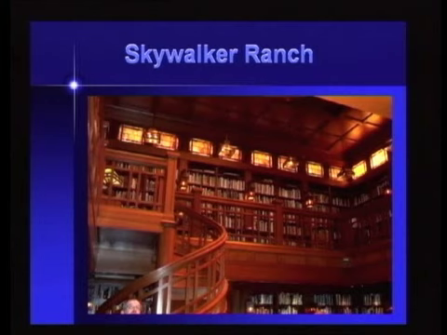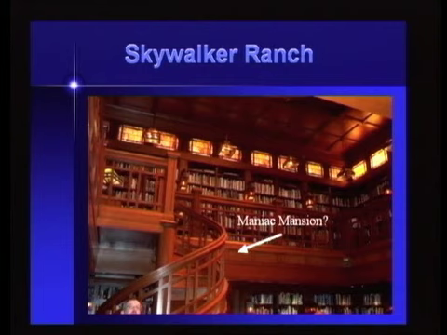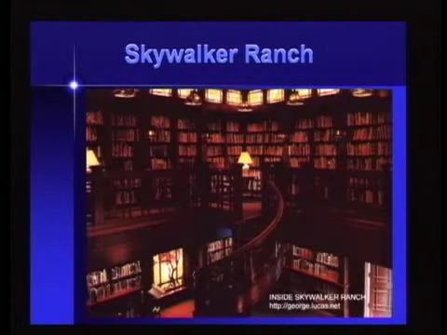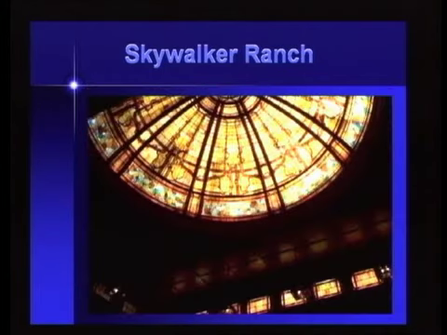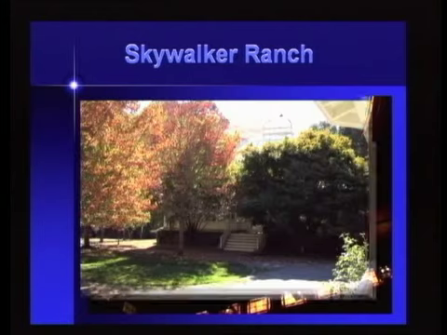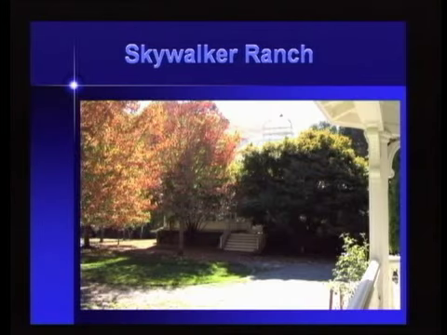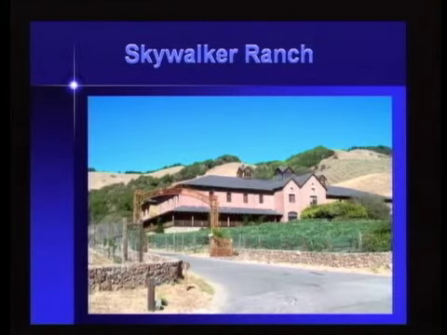This is the library in the main house. And remember the spiral staircase here. We'll come back to this also. Maniac Mansion. You can see the stained glass on the roof of the library. There's a solarium in the background, which is a large glass building filled with plants and where you can eat your lunch. This is the tech building, which is made to look like a winery. It's actually where all the sound post-production is done.